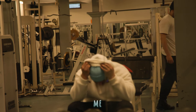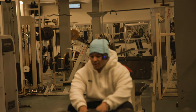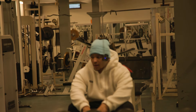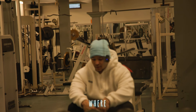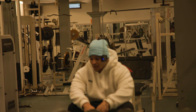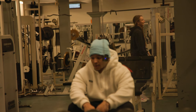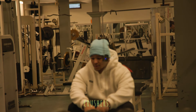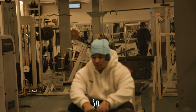We didn't end up doing the dips because I forgot my belt — like my lifting belt, the one where you can put on the weight. I'm just gonna do it next time. So now it's gonna be skull crushers, and I think we're almost halfway done. Let's get it.